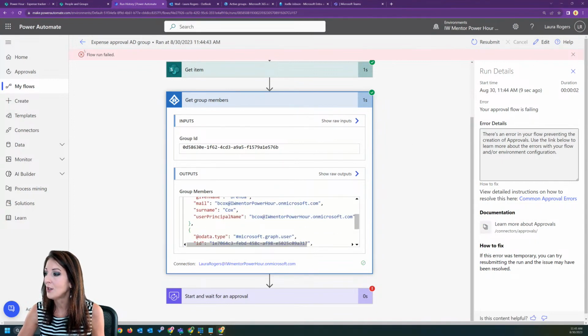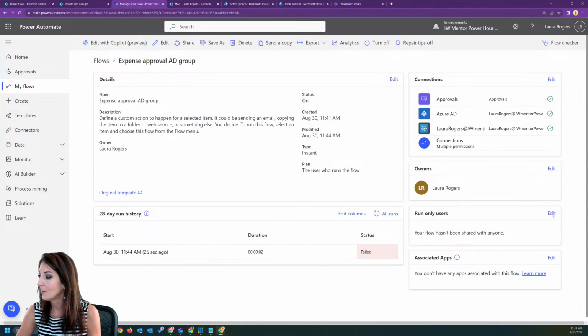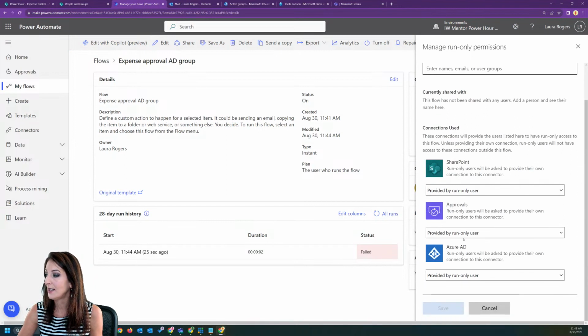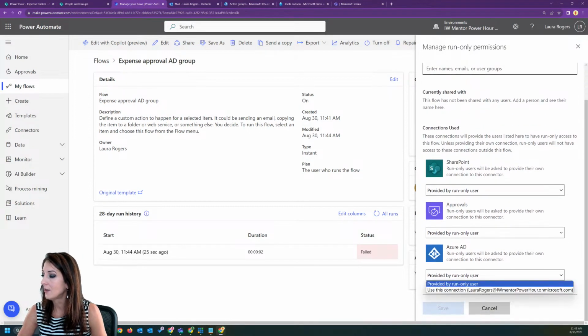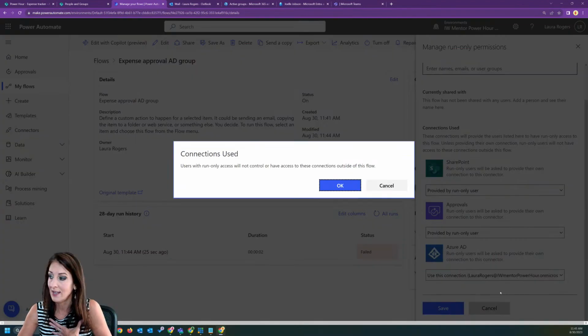So then what you have to do when you want to use this AD: you can only use this in a flow that's being manually triggered, because you have to be able to give it a different connection, basically impersonating you, the admin, when the flow runs. So I have to go down here for Azure AD. Since I'm the admin, I have to say use this connection, and it's basically my email address because I do have access to AD.